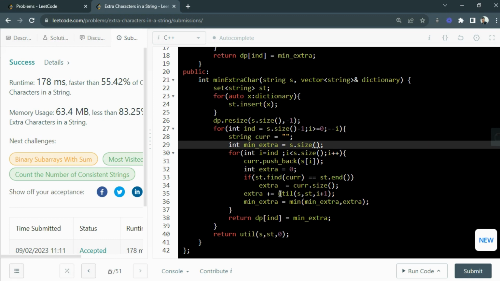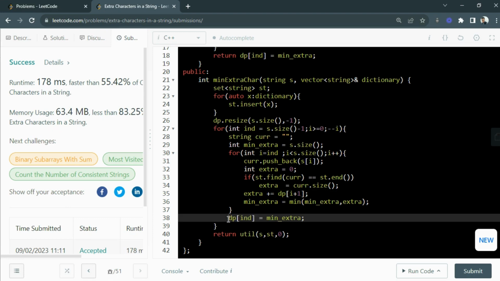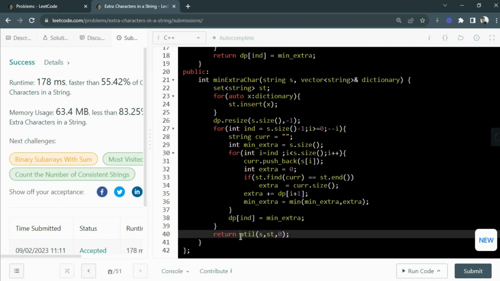Now here where we were calling the utility function, it will be simply dp of I plus 1. Then where we were returning dp at index, we simply need to store it, we do not need to return here. And finally we are returning util, which will be dp of 0.